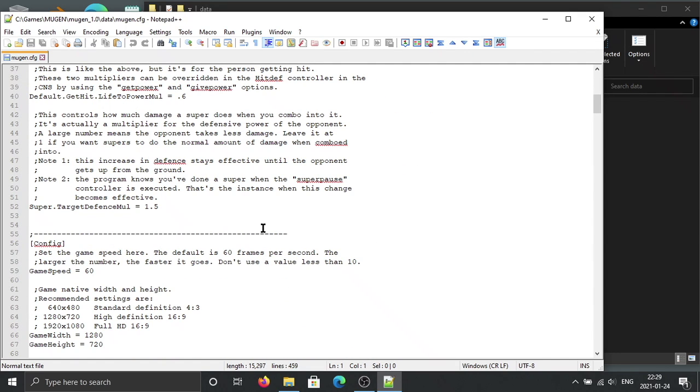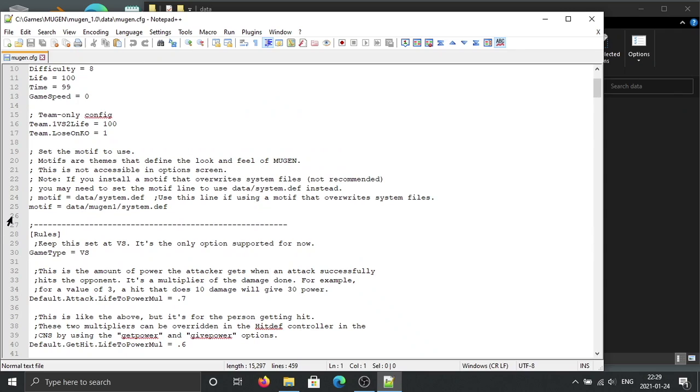You're going to find one keyword called motif. And this motif is the interface you will use, the screen pack you will use.